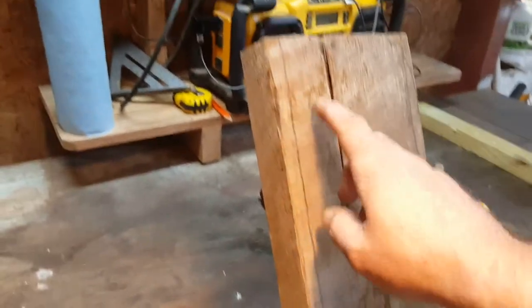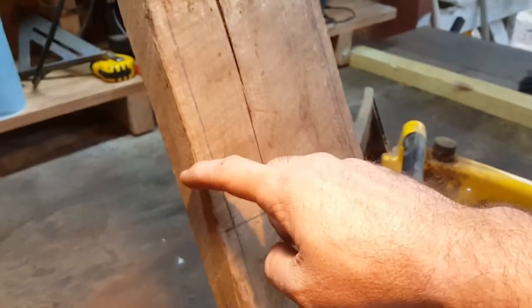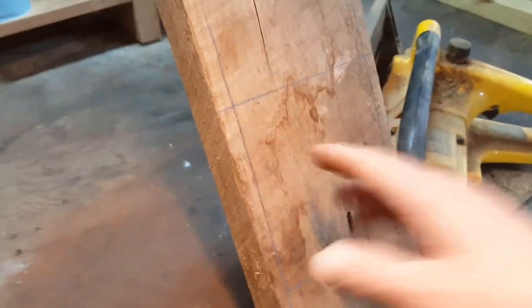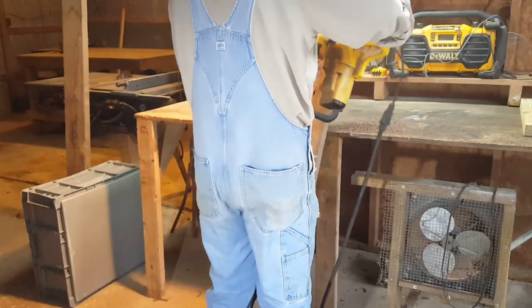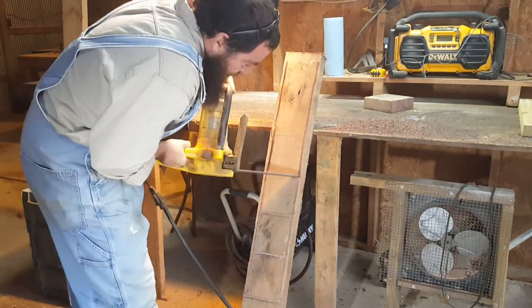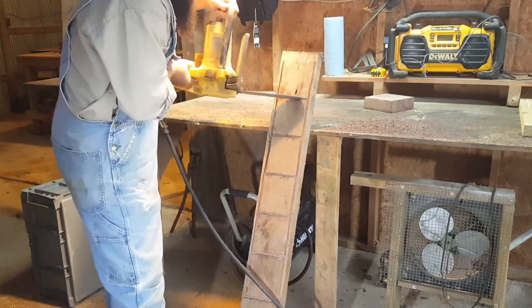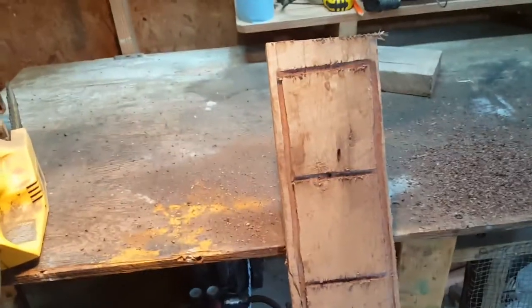First thing I'm going to do is cut this top off where it checked. I got a pretty good check right there where it split down. I'm going to cut it off somewhere around here and my first letter is going to be right here. I'll put the camera on the stand — it'll probably be a time lapse — and I'll stop and talk about it a little bit along the way. All I did was make my outline and then block where each letter is going to go. Now I'm going to take my pencil and kind of roughly scrub in where my lines are going to go, where I can carve out each letter.